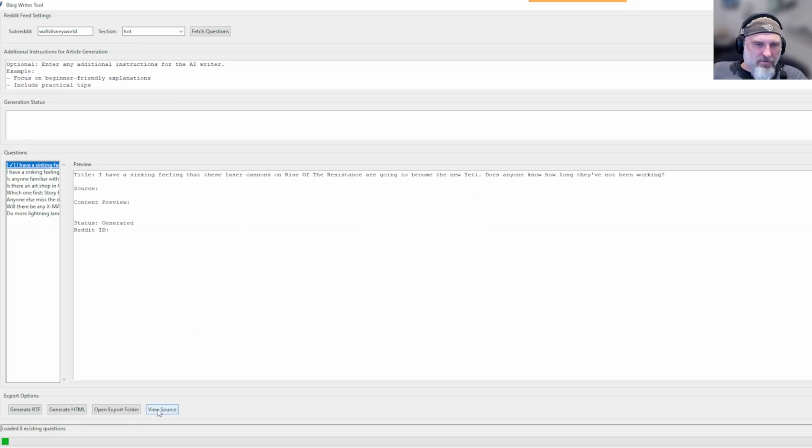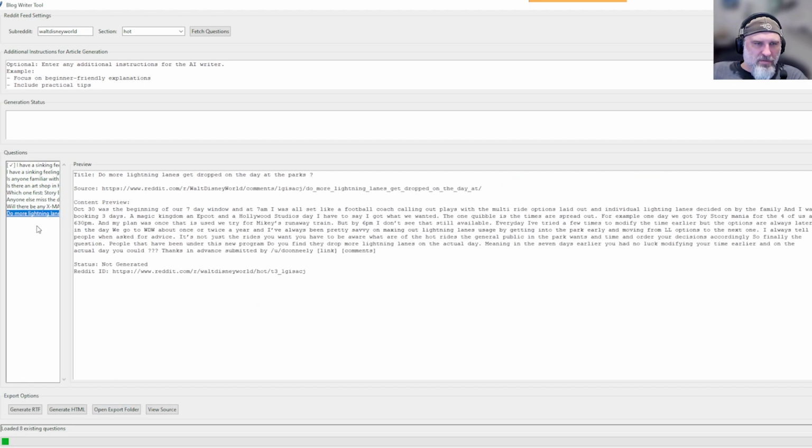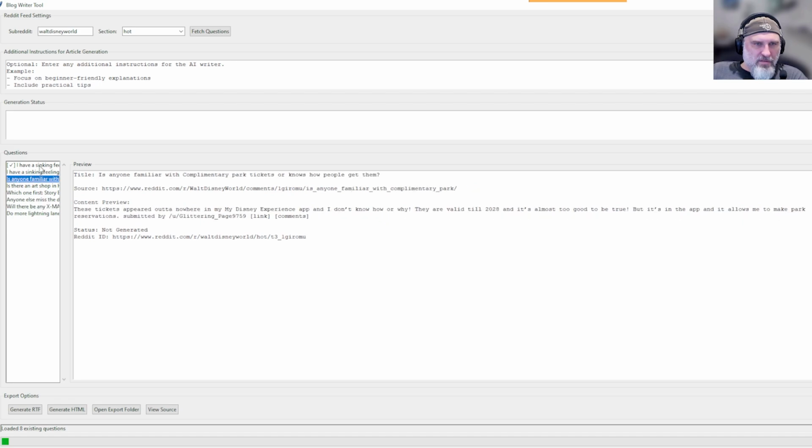Okay, so view source. Click on this and hit view source, see what it does. Because it's in the exports. All right, let me move this document to the exports folder. Move here. Now let's see if it works. Nope. No, it's just that's the only one that doesn't have a source for some reason. Interesting.